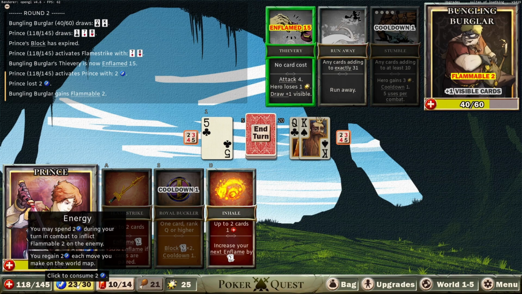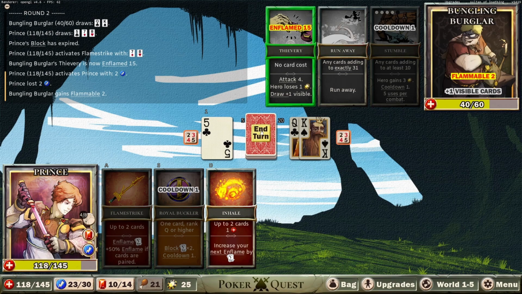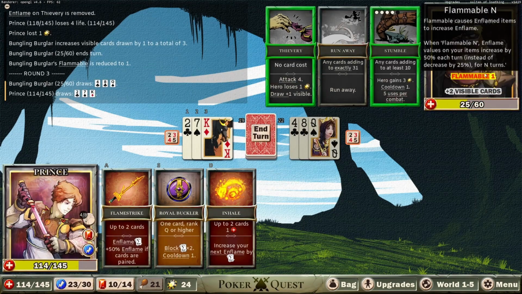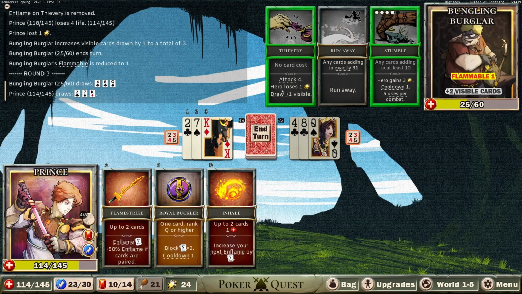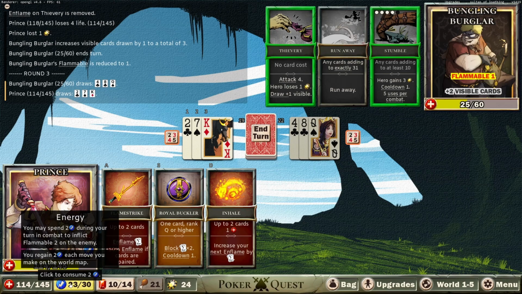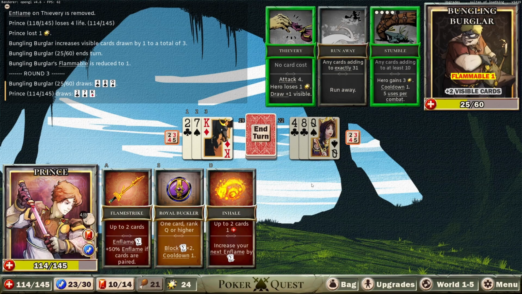Because I can't remember stuff like that. I mean, I should really remember it, because I've played like 70 or 80 hours by now. But I just sometimes forget things like that, and it's very nice to have the tooltip available. And there is no tooltip down here. Well, there is, but it's not telling me what flammable is. Anyway, let's see. 25. He only got 22, so we can't have it.